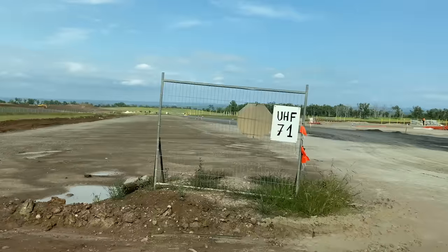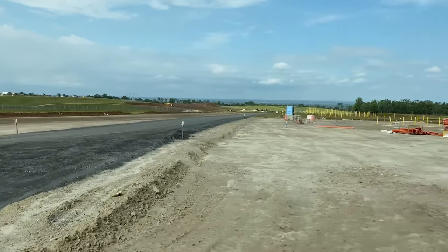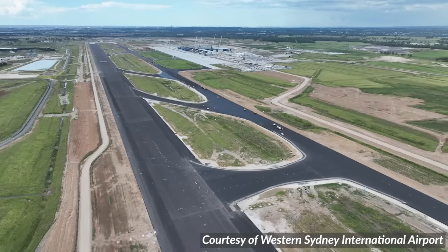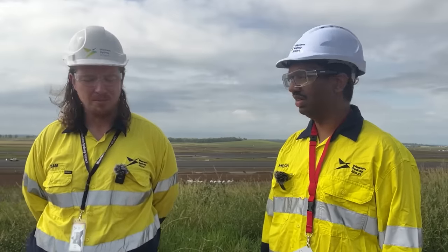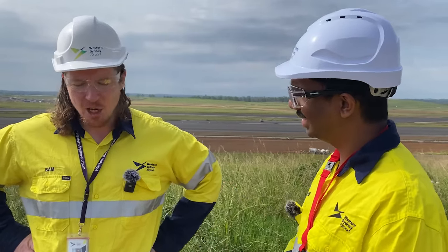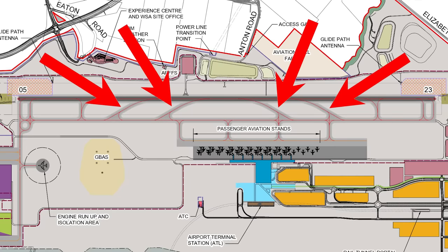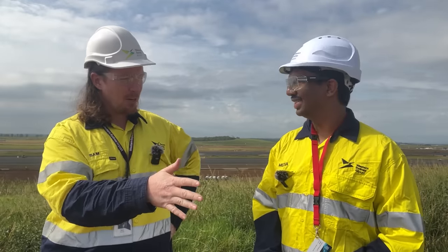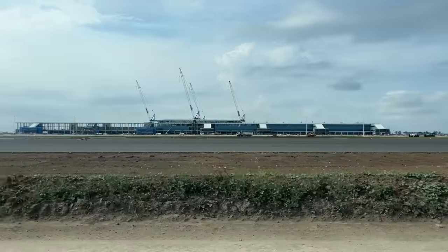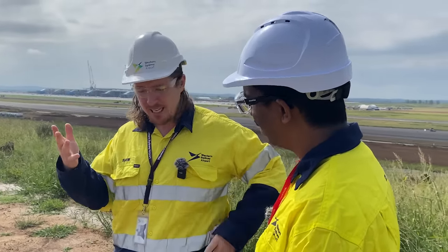This is the western end of the runway. See those yellow things sticking out of the ground? Those are the high-intensity approach lights to help guide planes to the runway. So, 3.7 kilometres long, and we just finished asphalting on it — you don't really understand the scale until you're out here. At Western Sydney International Airport there's going to be rapid exit taxiways — they're diagonal rather than a hard 90-degree turn, so you can get off the runway faster, freeing up capacity. The modelling shows about a five-minute taxi time from the terminal to the runway, which is very quick.